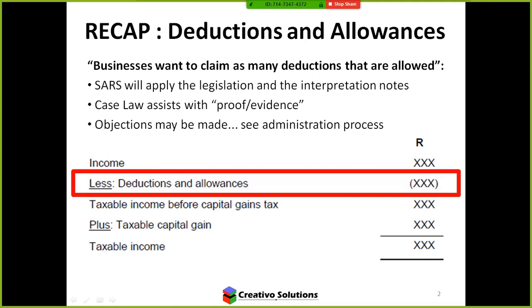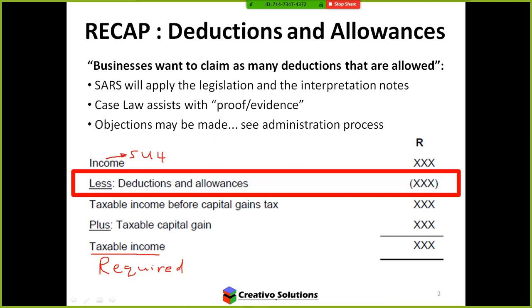When you look at a tax question, you need to identify the requirements. So if the required asks you to work out taxable income, then you need to draw up the structure. You need to address income, which is study unit 4. Study unit 4 spoke about gross income and what determines gross income. And we spoke about the general definition for gross income and what you actually need to consider when including things into that particular category.